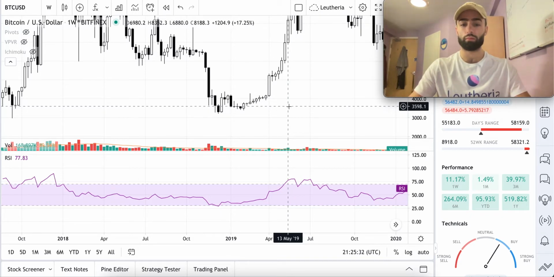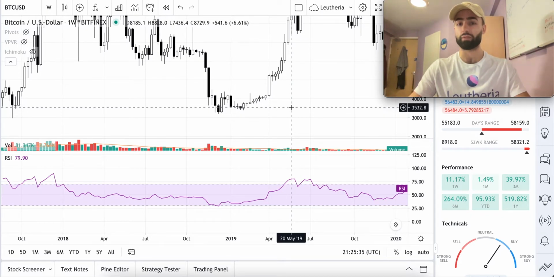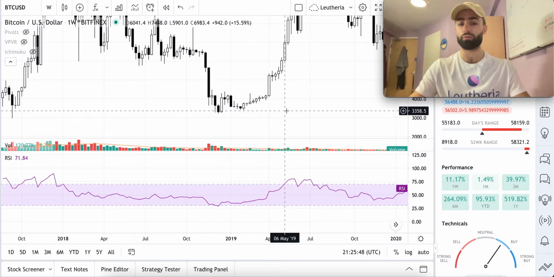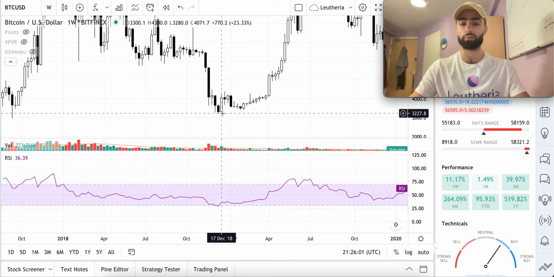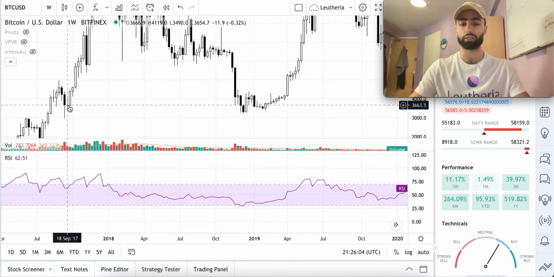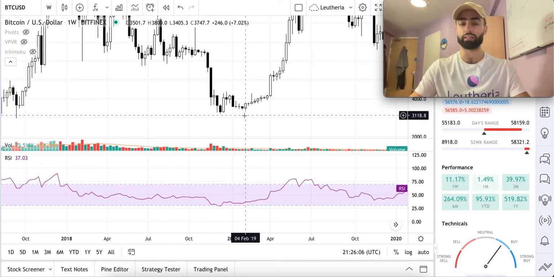So when you use that as a signal, when you're using the RSI and saying it's overbought, I'm going to sell it, or it's oversold and I'm going to buy it, I think it would be wise to look for confluence. That means using the RSI in conjunction with other things, like a support level if you're doing it for the oversold condition. So if this was a support level down here from previous price history, then you could say, all right, this is on a support level and it's oversold, I'm going to buy some.